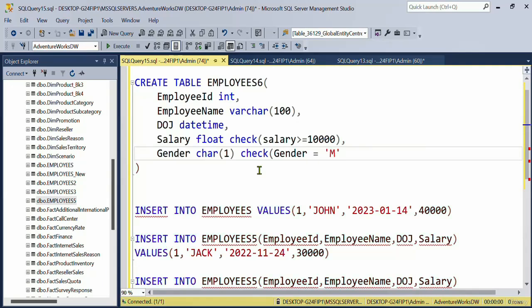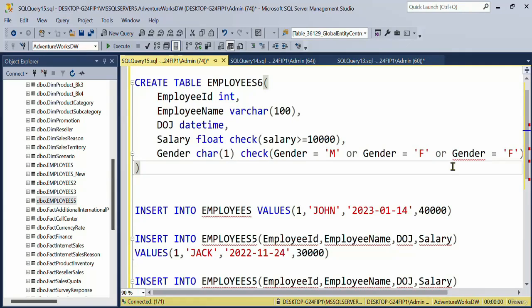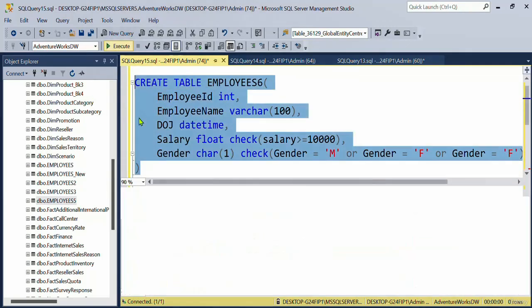It can either be M, or O, or F. When I say either, immediately the OR should strike your mind. So we have to use OR, again OR, and F. And again OR over here in between. So this is how you will use this.